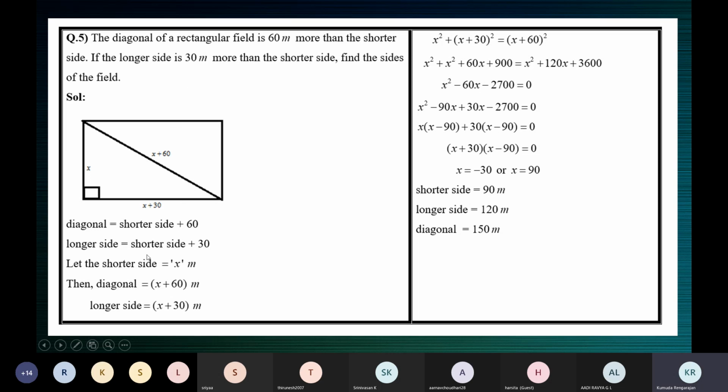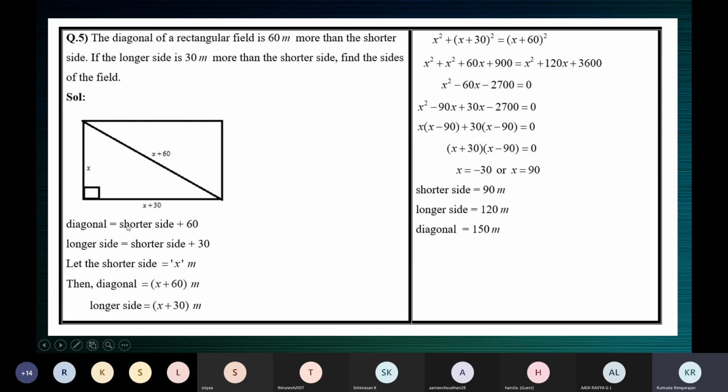They've used the terms longer side and shorter side. If the length is the longer side, breadth is the shorter side. Or if the length is the shorter side, then breadth is the longer side. So they're actually talking about the length, breadth, and the diagonal. You can assume anything to be the longer side, the length or the breadth, whichever.